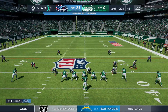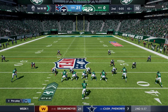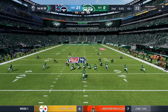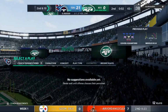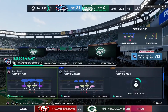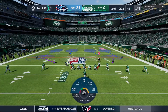One play has him up past the 40 already, and another 1st and 10. They'll throw now on the final play. And that is incomplete. 2 seconds left on the clock. To the ground and incomplete. It leads to 2nd and 10. So 2nd down, still 10 yards to go. Ball on the 43.